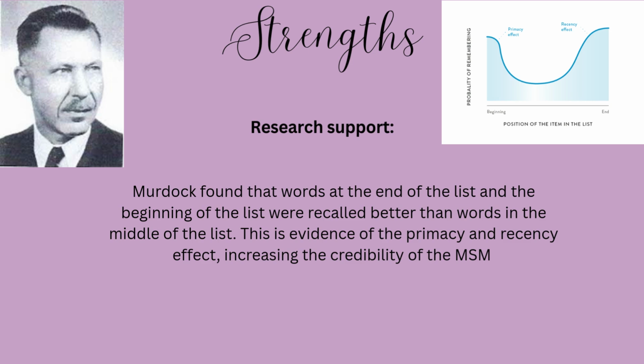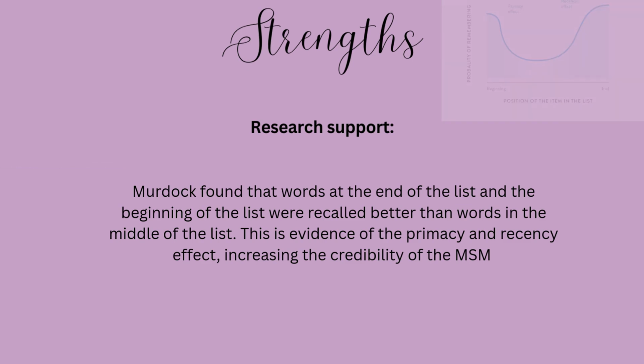The primacy effect is the idea that we remember words at the beginning of the list due to prolonged rehearsal, causing the information to be transferred to the long-term memory, and the recency effect is the idea that the words at the end of the list are in the short-term memory due to maintenance rehearsal, so we are less likely to remember the words in the middle of the list. This demonstrates that the short-term memory and the long-term memory store are separate stores, improving the credibility of the multi-store model of memory as an explanation of how information is transferred throughout our memory stores.